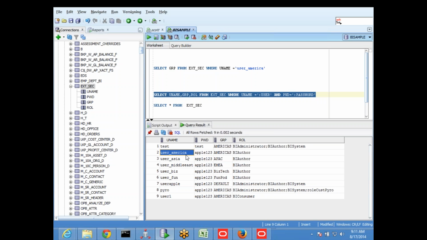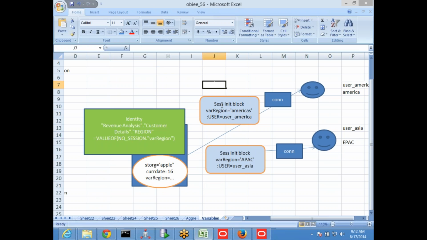If I give the correct combination of user and password, that will come as a filter, and then only it will return one record. Whenever your query is successfully executing, as we discussed, this will allow you inside. If your query is not successful, it will throw you back. This way we are making use of SQL.